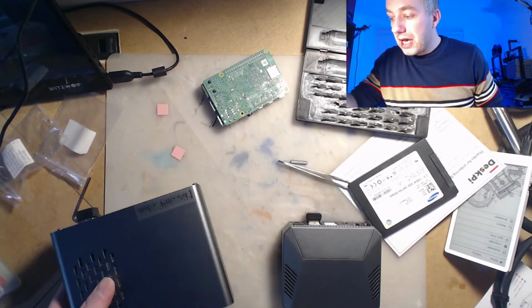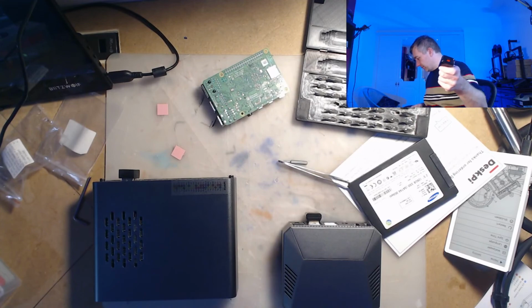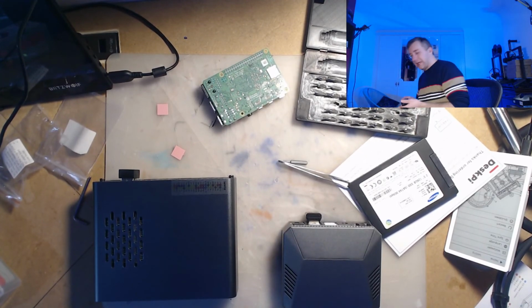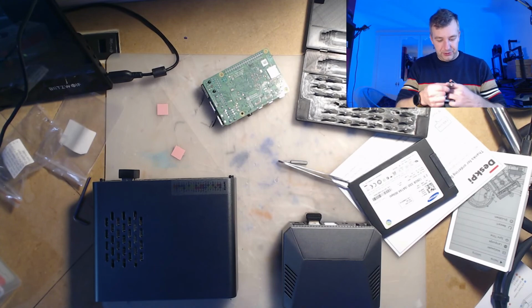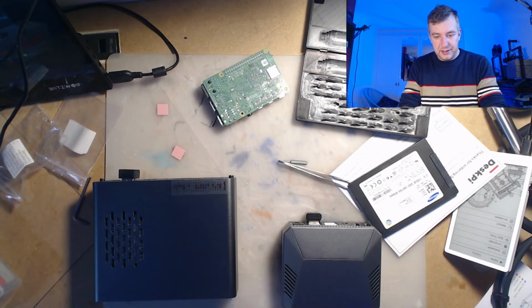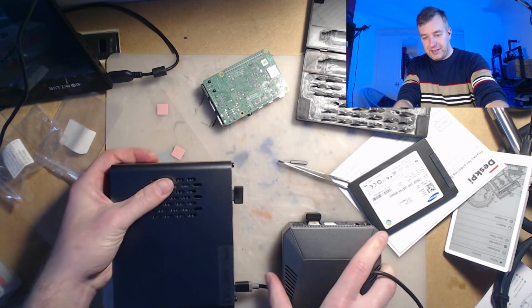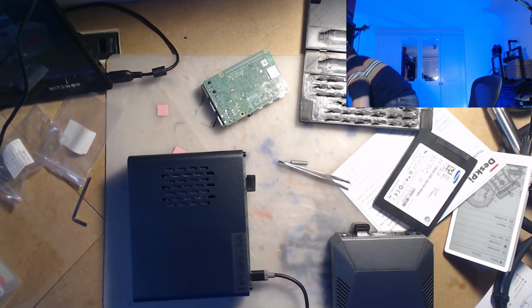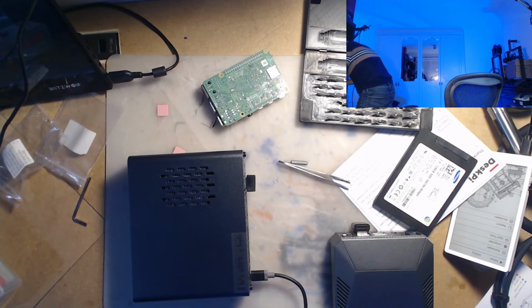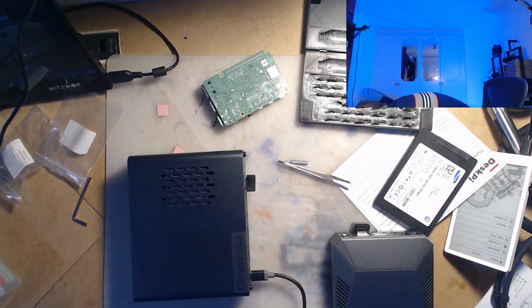USB Type-C preferably. Oh, remember there was a different power supply which was slightly more beefy, so I'm going to actually use this. So let me get that original cable. So I've got the original cable, and let's connect this. And let me get an adapter real quick, and we're gonna connect this, alright? And we're gonna quickly see how it's like in power on state. My connectors should be somewhere here. I remember seeing it somewhere here. There it is. Okay, I've got the connector. And let's give it a whirl.